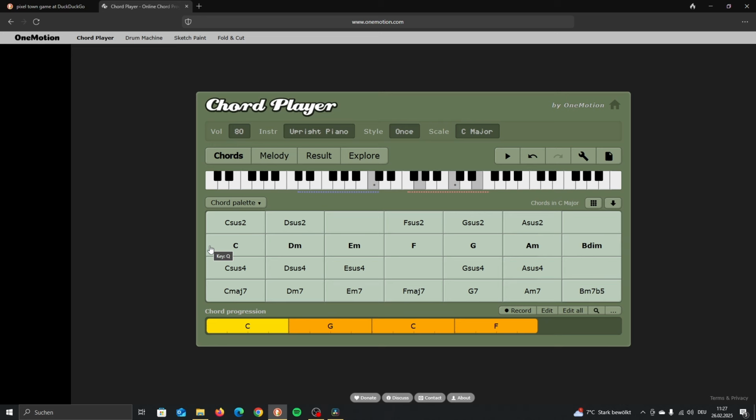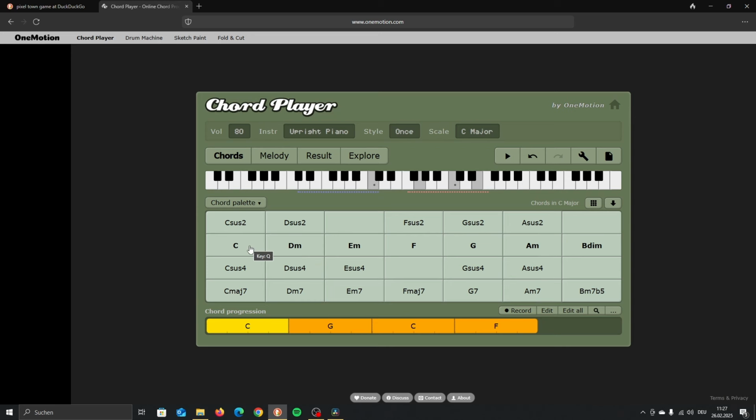What you might have noticed also, while I hover over these chords, is that some of them have a small m right next to them. This is the distinction between minor and major chords. The major ones are the ones without the m, and the minors are the ones with the small m.